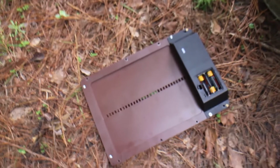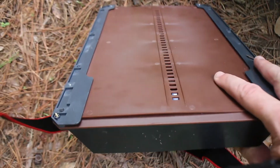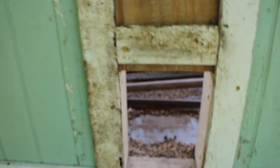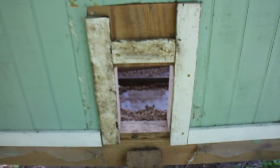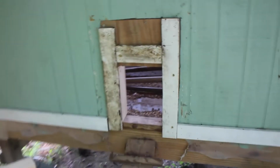All right, so I realized I took it inside, and when I laid it flat on the table, it opened just fine. And I think on the back, these little plastic pieces have to be sitting down to hold this door snug, because the wheel's cogs just skip if they don't hold it in. So, luckily, there were some old pieces of trim sitting here, and I built a frame around it, so hopefully it'll sit flush all the way around and hold it tight and secure in there. So let's try this one more time.